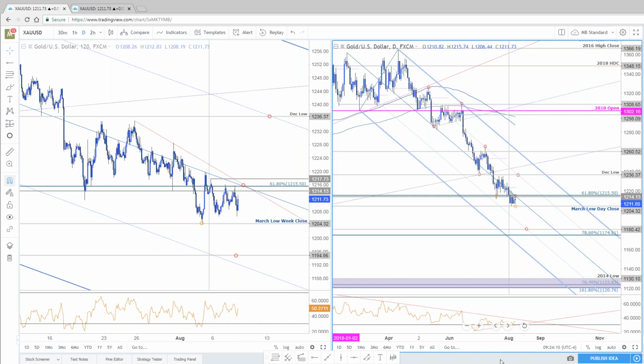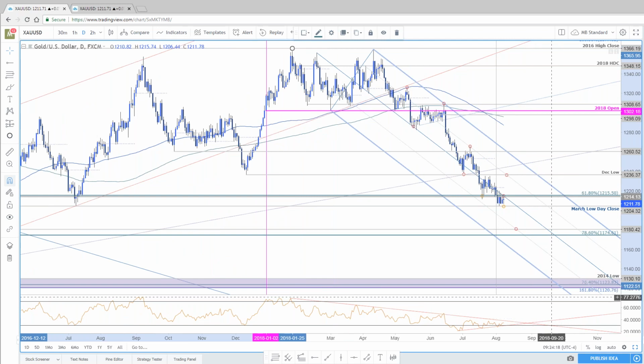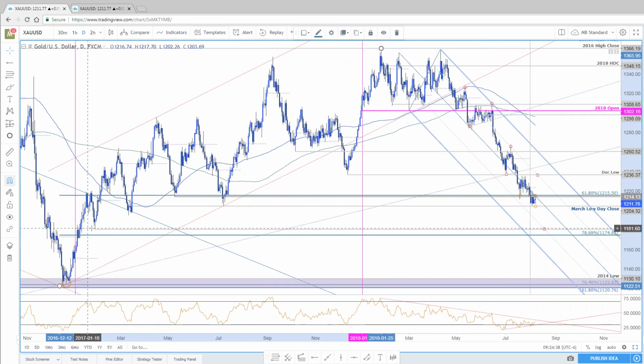So Ty, to answer your question bluntly, how do we look to approach this trade? Looking at price action, it's very simple. It would be either a break above 1215 and a close above here, then you'd look for a pullback into that region to get long against these lows to play the recovery. Or if you break the lows here and you're not in it, so be it. You let it drift, you come for the pullback, and you look for that last extension down towards the lower parallel, towards those former swing lows from last year.